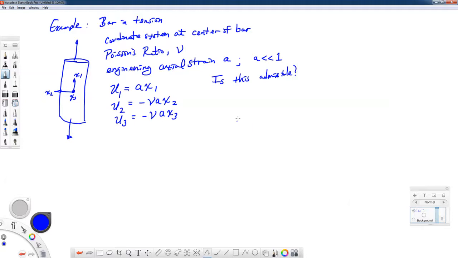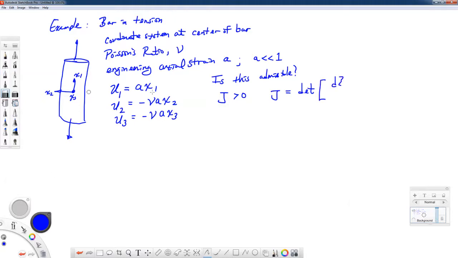The way to determine if it's admissible is to check our Jacobian. We have the restriction that our Jacobian has to be positive, can't ever be 0, and the way our system is set up, it can't ever be negative. And the way to check that is by checking the determinant of a matrix formed.